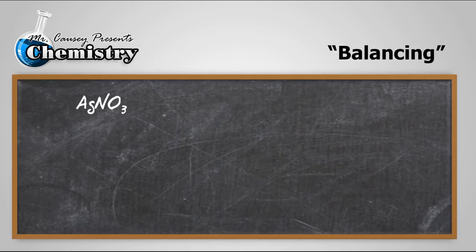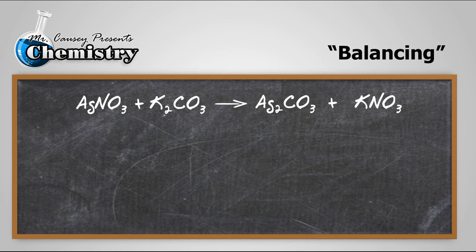So let's balance it to the blackboard. There's our equation, and I note that I'm going to need to start with the most complicated, and the most complicated to me is the silver carbonate. So with the silver carbonate, I'm going to look at the two there, and that tells me I need to put a two over on the left side to get two silver.